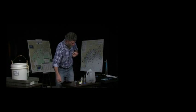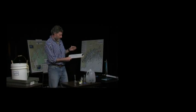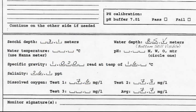On our data sheet, we will write down what our results were. We had 7.6 for the first one. We had 7.8 for the second one. On the data sheet, it also asks for our average. The average between these two would be 7.7, so we'll write that down.